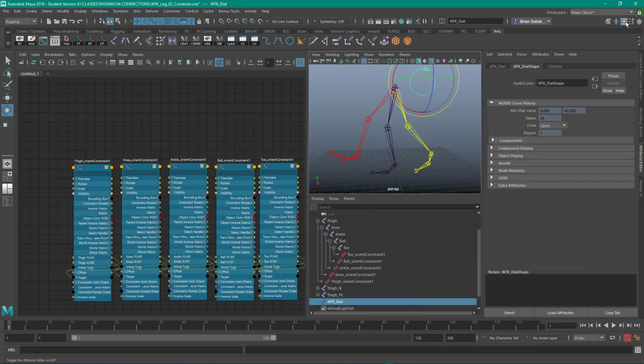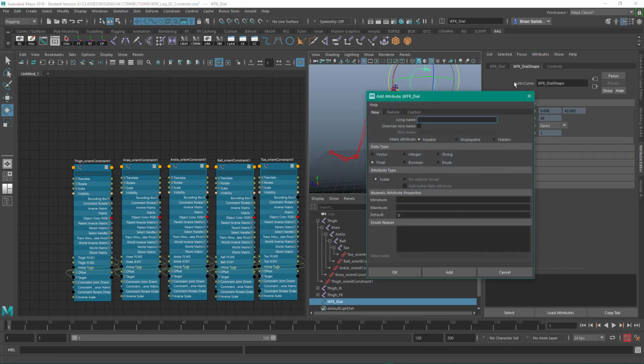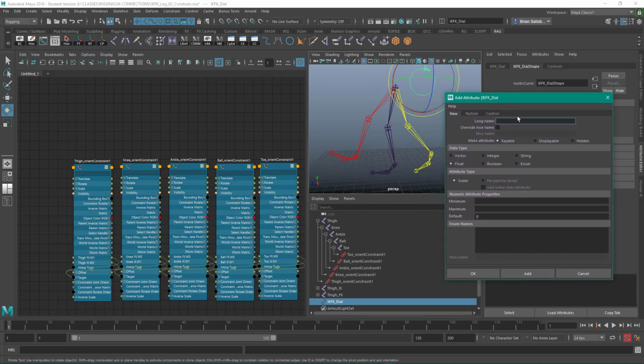That's this button here. And I'm going to go to attributes, and add an attribute to the selected item. So this is going to be IK to FK. Let's say float, and we'll click on add.